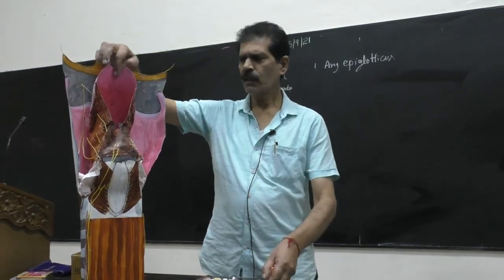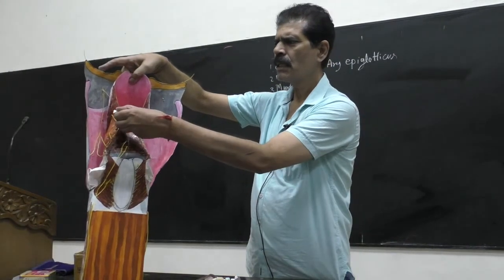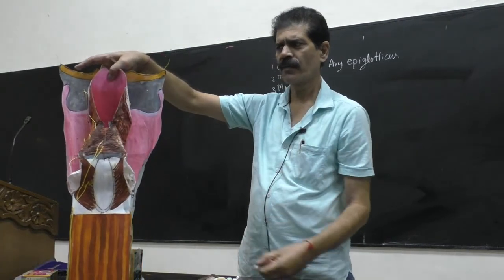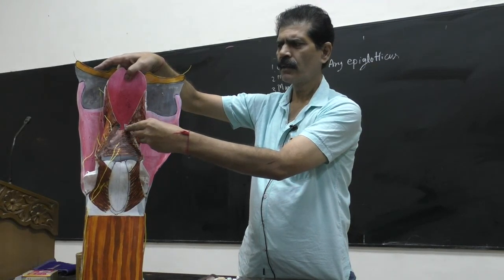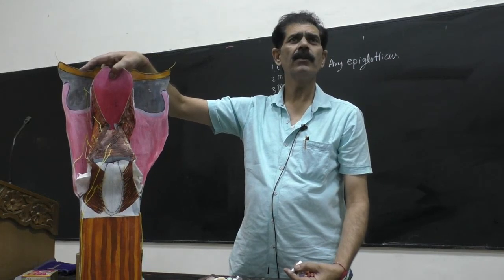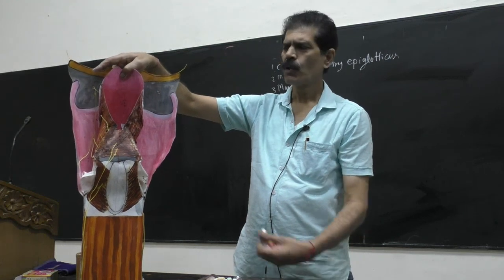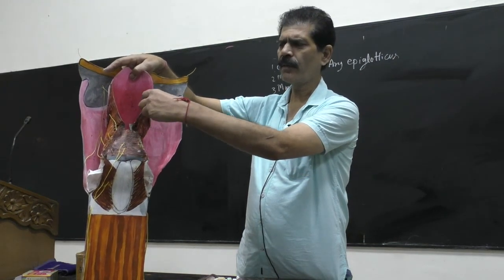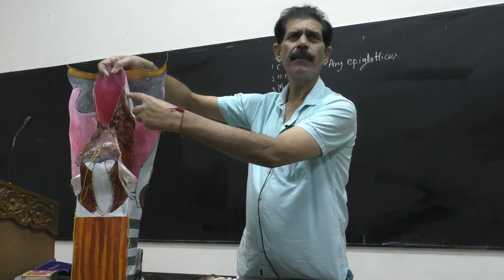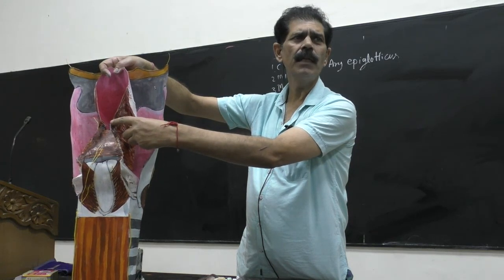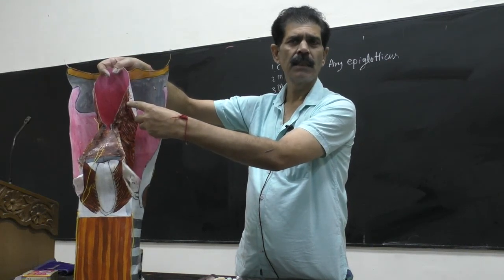epiglottis. So this is the epiglottis, the lateral border, to which the quadrangular membrane is attached, which forms the laryngeal inlet. So this is the arytenoid cartilage. So epiglottis. So quadrangular membrane, the other name of the quadrangular membrane is epiglottic membrane. So in its upper border, upper free border of the quadrangular membrane, it contains a muscle which is between the epiglottis and the apex of the arytenoid cartilage. So this muscle is called the epiglotticus, name of the muscle.